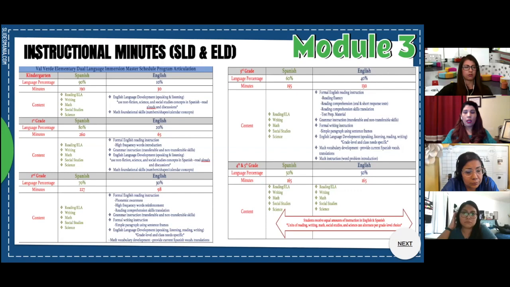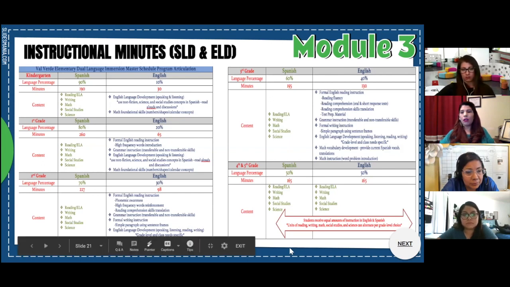I know it's a very overwhelming, very deep thought as to how we would make it all work and infuse both. In all transparency, we were just shocked to hear from Corey that 1 DLI class, if you put all the resources together, would have something like 350 textbooks or books, like resources. So that's taxing. We're not going to lie to ourselves and say it's all doable, but how can we provide some balance? As a teacher, I wouldn't want my students to miss out on a whole year of science in one language or the other, because we're trying to build biliteracy, but how can we make it work?